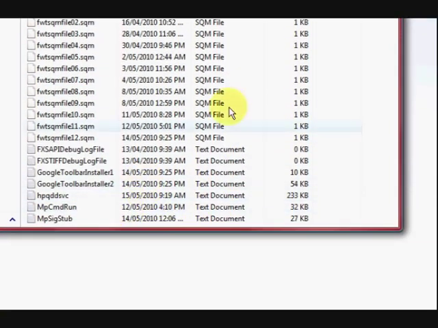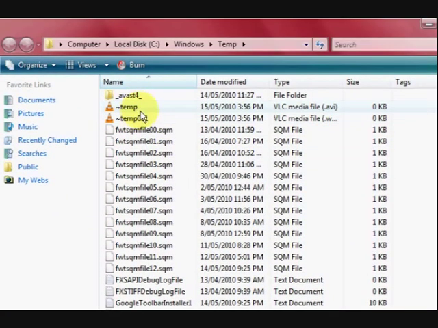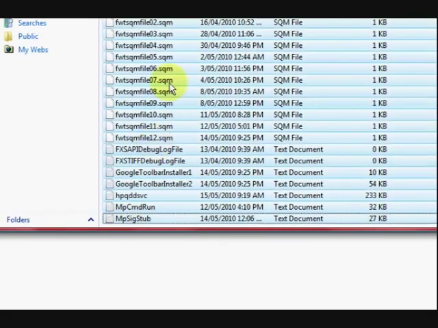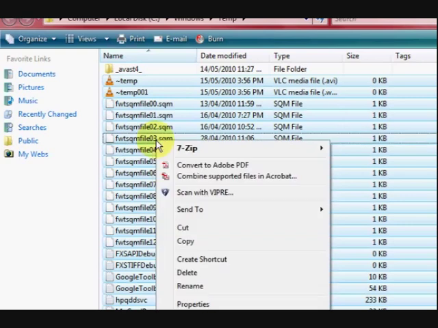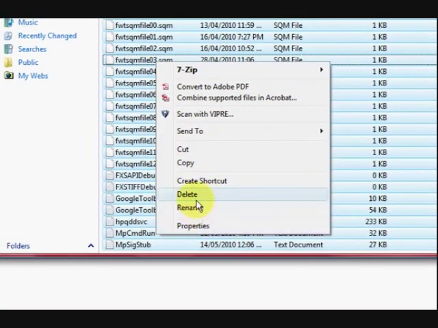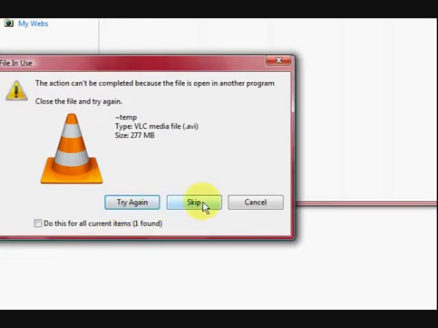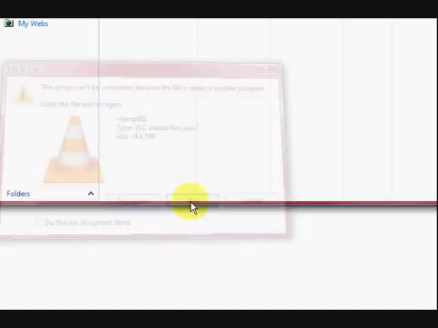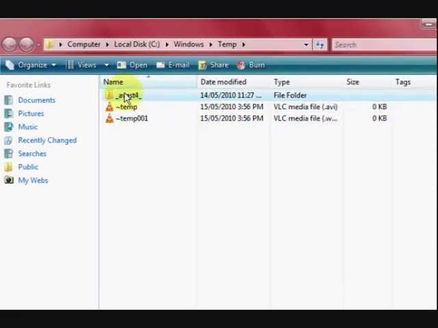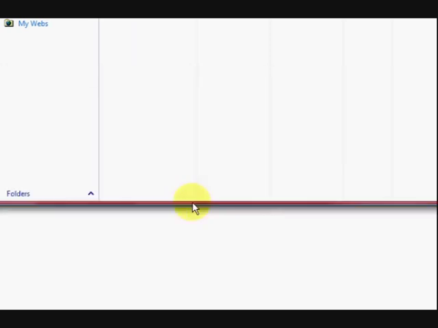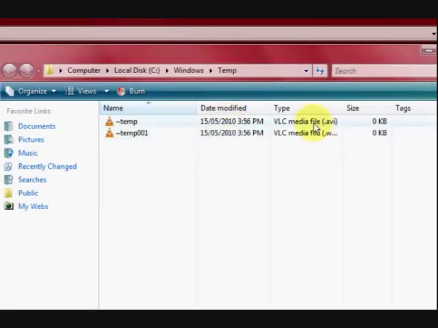It's not that bad, actually. There's usually heaps in here, so I'm just going to delete them. Now, I can delete anything I like. It doesn't matter, because if it's needed, it'll come back. Okay, so I'm just going to delete. This is just temporary files here. Okay, this one cannot be done because it's been used. Okay, neither can that one. Alright, that's fine. We can even delete this one. This is the Avast. Let's delete it. Okay. Right, so that's all we've got left in there.